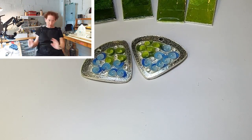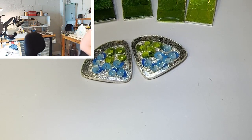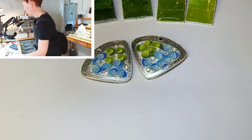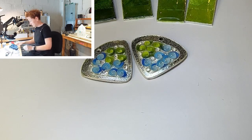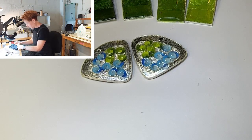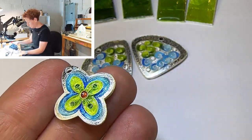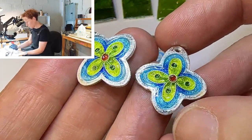Let's just go see. Double check there's nothing in the kiln. Oh, nothing's in the kiln. That is good. Oh, nice. But we have these out of the kiln, so let's have a quick look at how they came out. We still have one more coat, I think. So you can see, these came out real nice. One more coat will do.